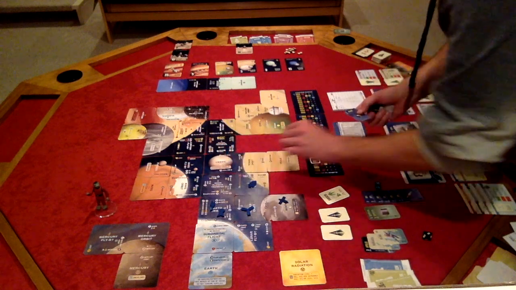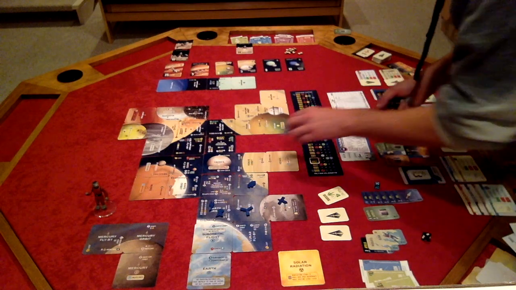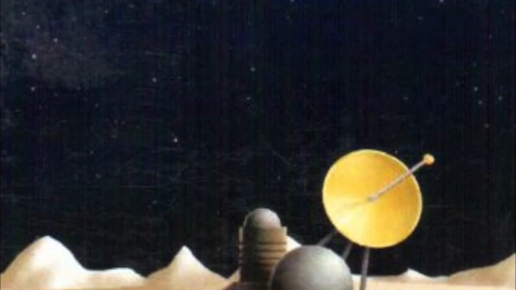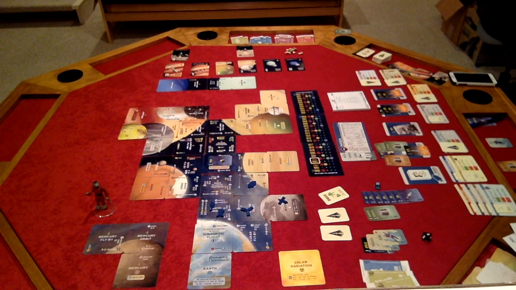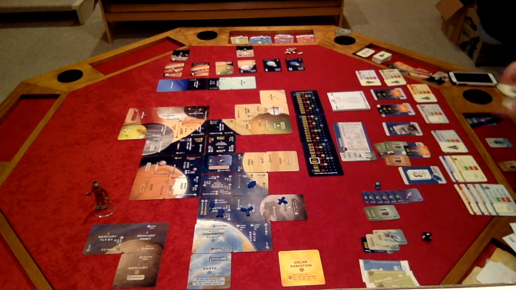It lands on Ceres, and there's plentiful water, ice, and supplies available on Ceres. Now we are not, unfortunately, going to be bringing any supplies back, but we did accomplish the Ceres lander achievement for 8 points. We still have our $25 million too. We're not going to be spending a lot of money, actually. All right, let's put the landing outcomes away. Shuffle them up a bit and forget what's where.